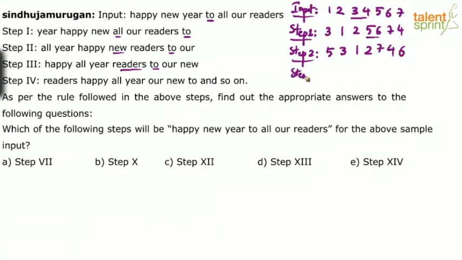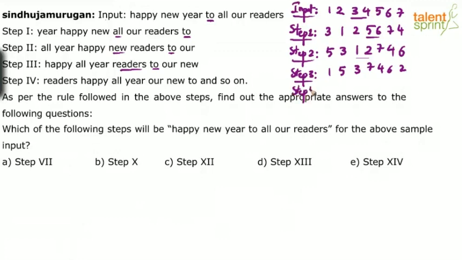Then step 3. What happens in step 3 again? 3rd and 4th positions. Remember, 3rd and 4th is this. So this is like 1, 5, 3. 1 has come here, 2 will come to the last position, 5, 3, then 7, 4, 6, and so on. So you try to get a complete cycle. You try to understand what is one cycle. Once you get to know this is one complete cycle, answering the questions will become very simple.